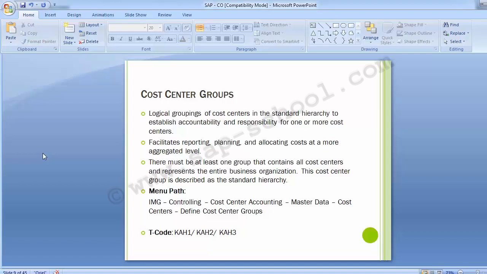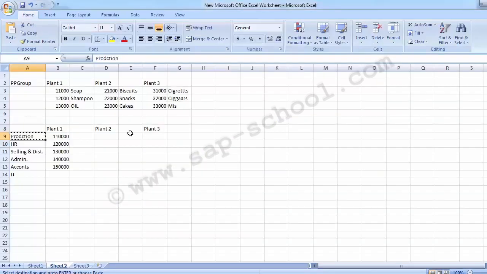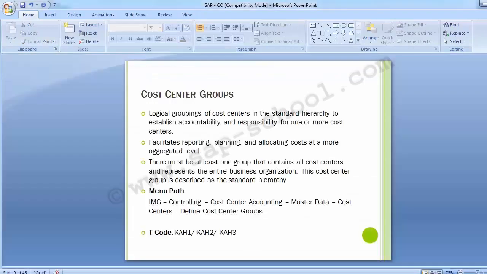So for example, we just took the plant, so different plants are there, so you can have different plant-wise groups created as we have seen over here, or even if you want you can create different groups department-wise for different plants as well. So it's up to the management how they want it to be done. So if you create plant-wise cost center groups, it will give you the cost of that particular plant from that particular cost center group level. So now how can we do that?